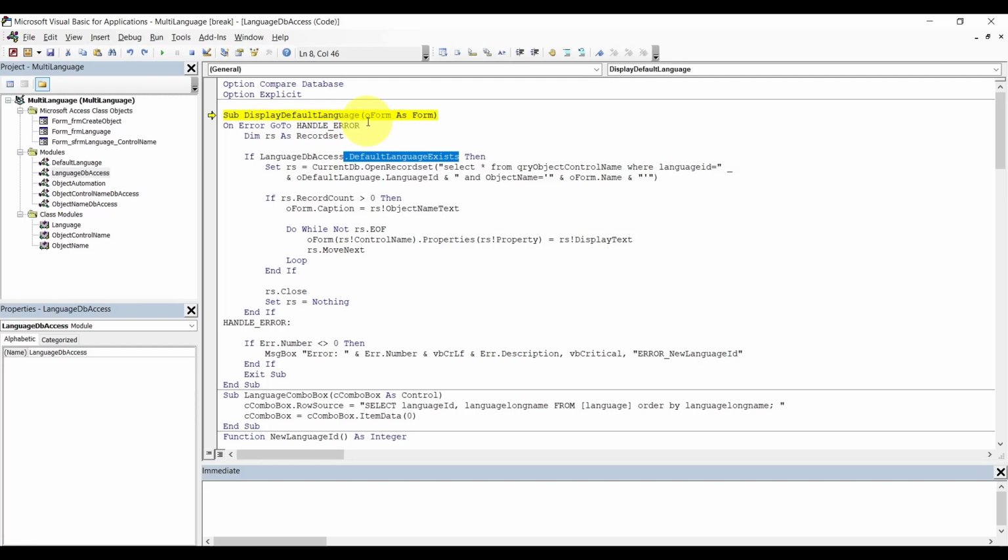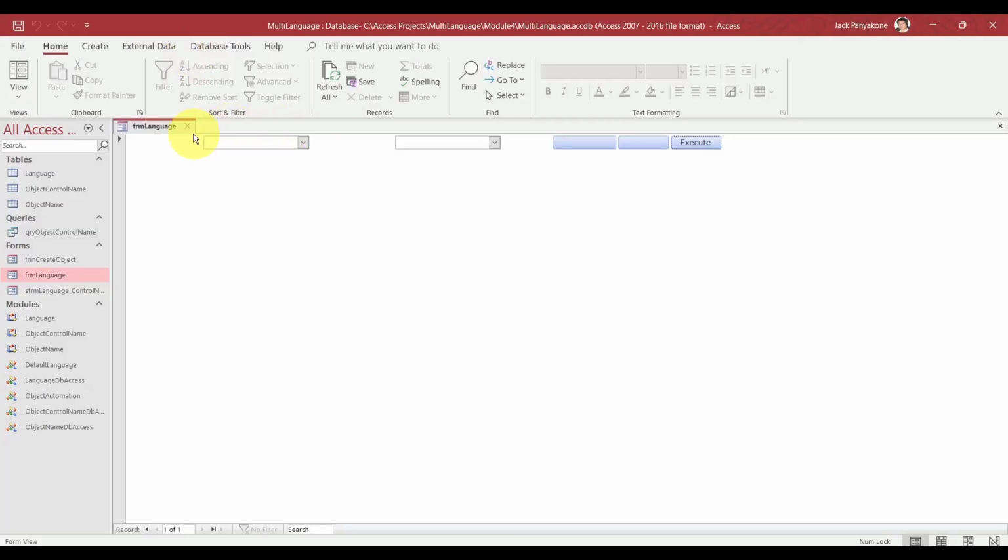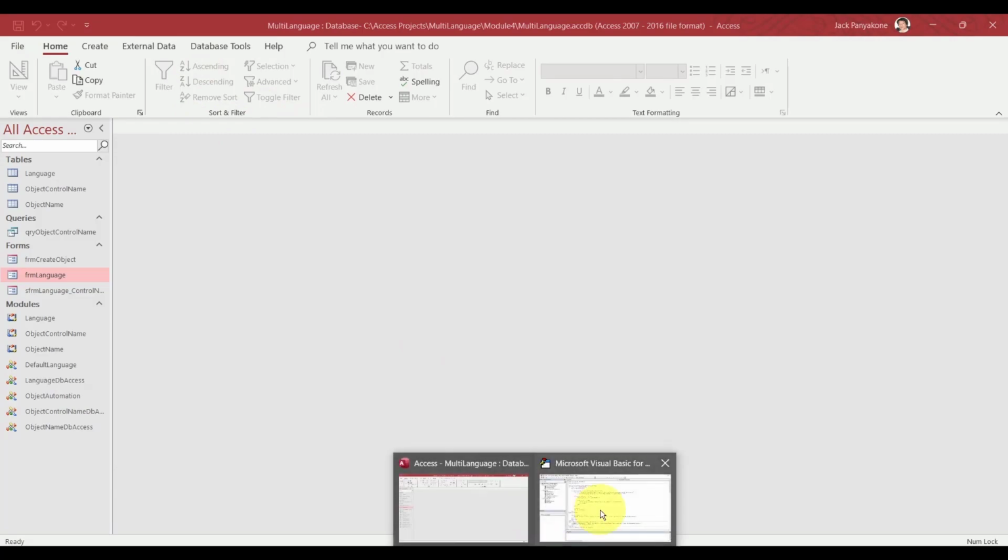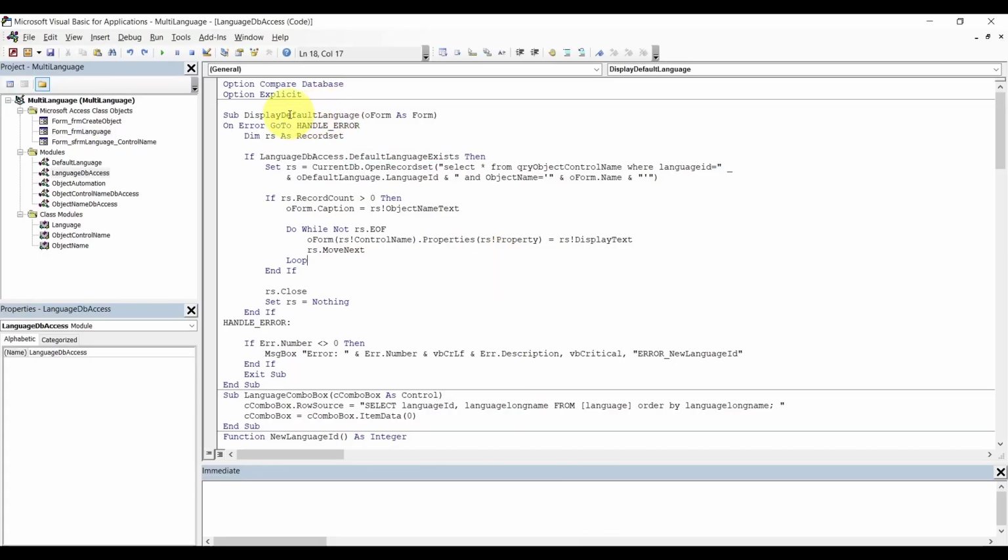You will see when I start implementing the subform. Well, we don't have to implement the subform. We can implement this guy. So what really happens here? We want to display the select language. You see, if you know what I mean. The default language is used to define all our controls, the object names and the controls and the language. But this one is going to display what we selected.